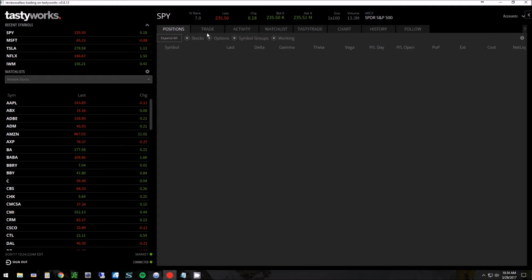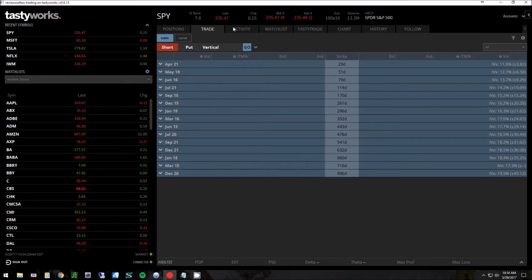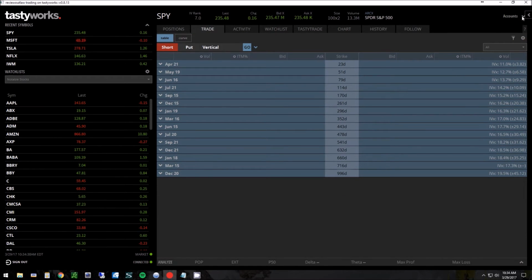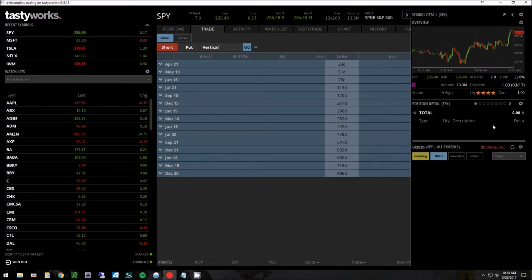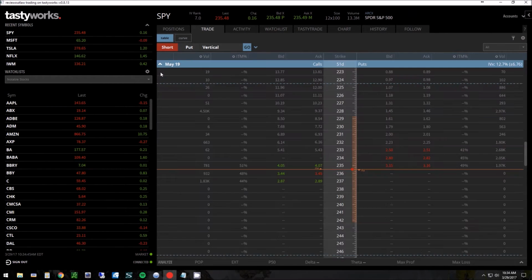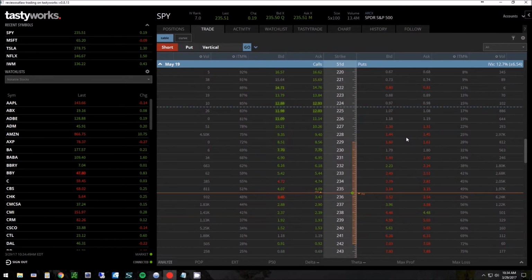The desktop application is very fast, loads up very quick. It's very minimalist, which is something I like compared to some of the other things out there. You can really filter it depending on how you want to look at it. So you can drop down here, accounts. You're going to get more information about your account. If you're looking at SPY, you're going to go over here, get a little bit more information. But if you just want to look at the option chain, then you can look here. And if you were going to put on a trade, here's right where the price is.